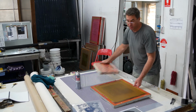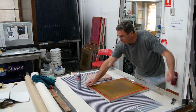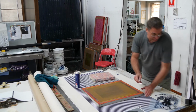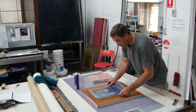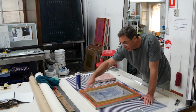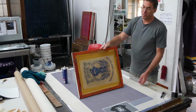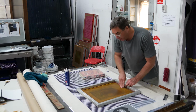Now, my preferred way to do it is just, the less equipment the better. For me. And so I'll just get a screen, and I'll get some of this spray, and I'll spray it just across the screen. Not a lot, just enough. And I'll get my film, and I'll position it, leaving enough room up top for ink and leaving enough room down the bottom for ink. So when I come, I pour my ink in here and I print one direction. But technically, so I've got my glue and I push my film onto it. And so when I finish exposing, that's the image I'll be looking at in my machine, and I'll be printing through this way.